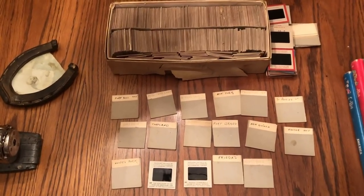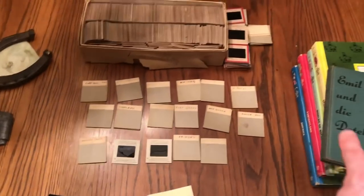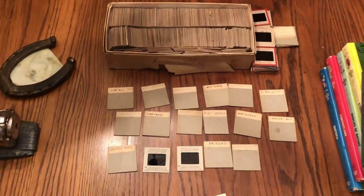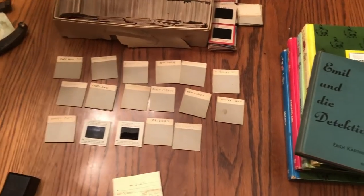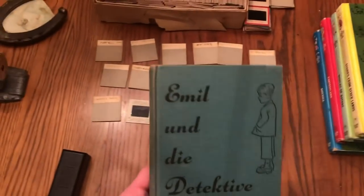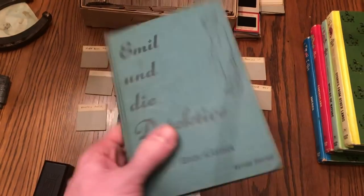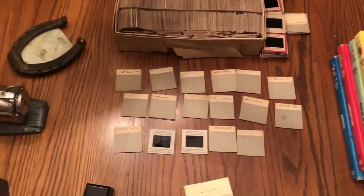Total price for everything here — as you can see, this is the receipt — total price for everything today: $14. Any single individual item we sell here will give us our money back. With the exception of the German book, since you have to ship it, you get most of your money back at around $15. You'll wind up being in profit on most of these things very, very fast.